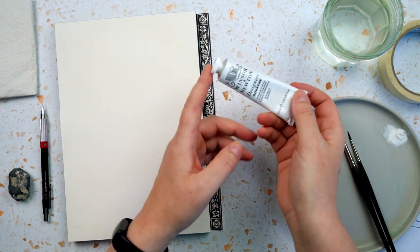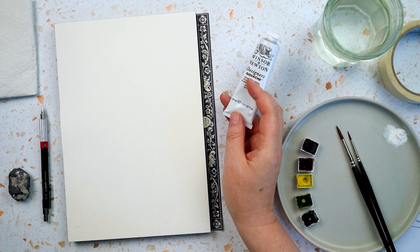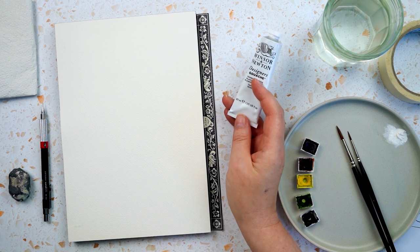So I've also got some white gouache. You might not need this if you're a neater painter than I am. But I used it to sharpen up some of the trees when I was finished.